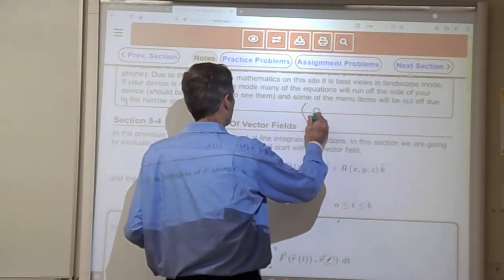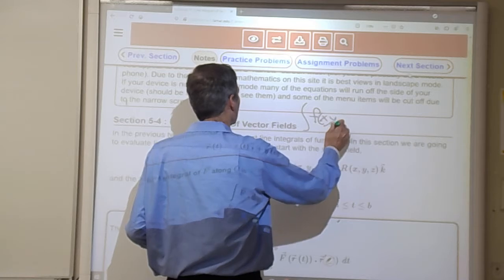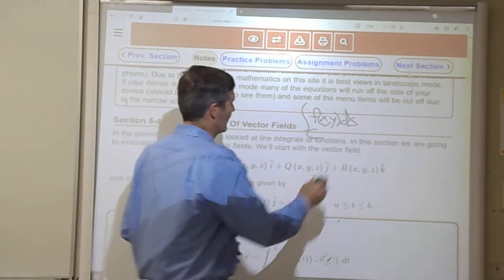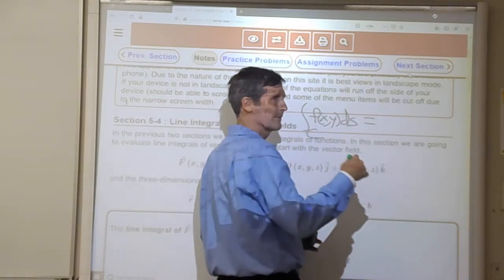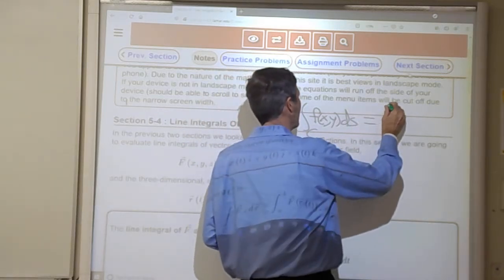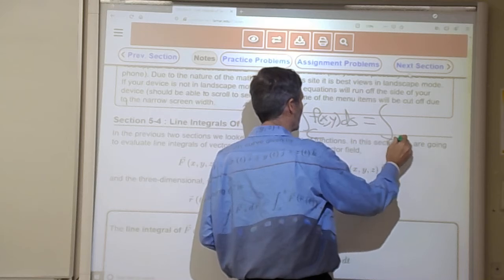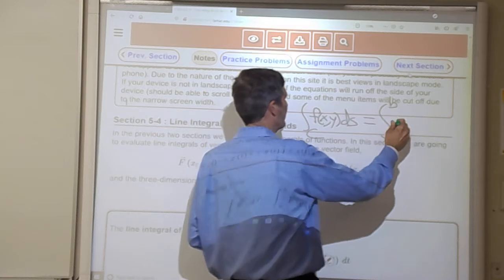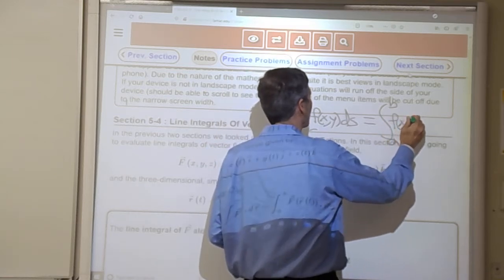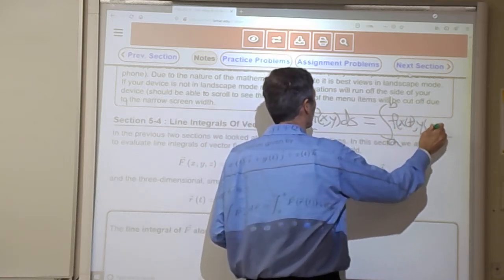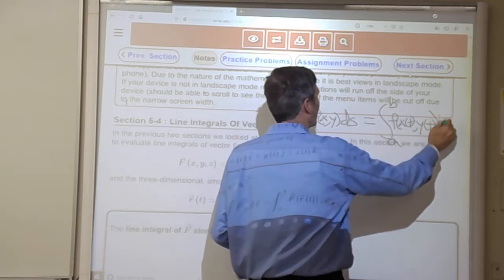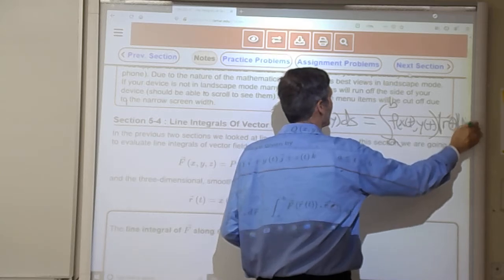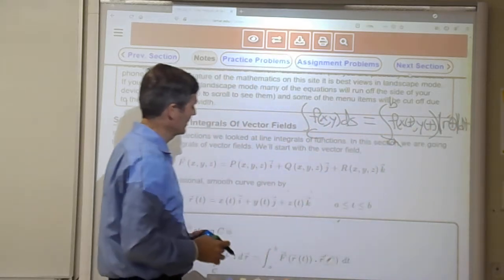The scalar line integral, as it's sometimes called, is the integral of f of x, y, ds along a curve C. That could be evaluated. This isn't the definition. The definition was a limit of a sum, but you could evaluate it by taking the integral over the range that your parametric curve went, t going from a to b, of f of x of t, y of t, the coordinates along the parametric curve, times the length of r prime of t dt. That's how you could evaluate the scalar line integral.